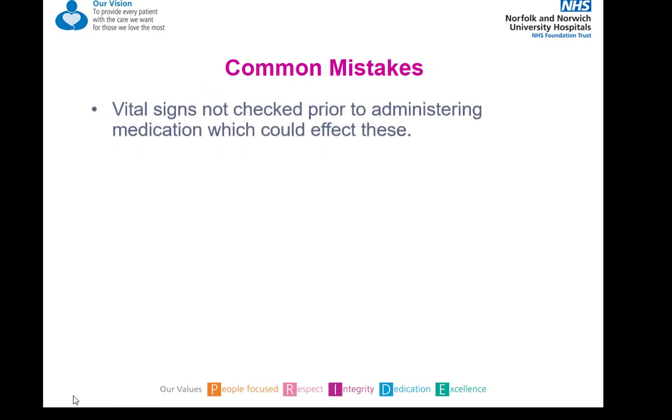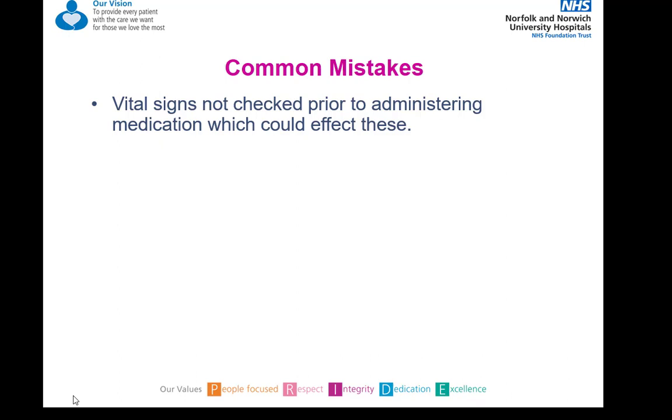Vital signs not checked prior to administering the medication, which could have an effect on the patient. So again, it comes back to maintaining patient safety throughout. If they're prescribed antihypertensives, check what your patient's blood pressure is. If they're prescribed oxygen or receiving oxygen, check what your patient's oxygen is. If it's a diabetic medication, check what the blood sugar is.